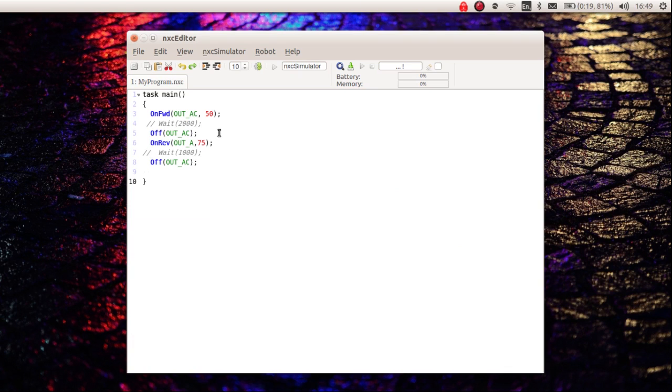On line 5 we have the statement off, out, AC. This statement completely stops the power to the specified components, A and C, which are the wheels. This command is important because programs only do what you tell them to do. In the lines above we've instructed both of the motors to move forward, but we haven't told them to stop. So the robot will keep on moving forward unless the program stops or a different command is given to the motors. So when we get onto the on rev on line 6, motor C would still be moving forward if we had not instructed it to turn off on the previous line.